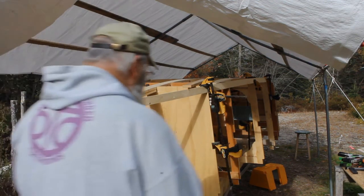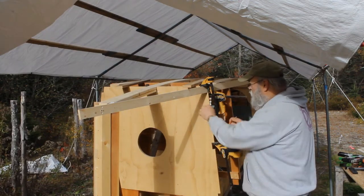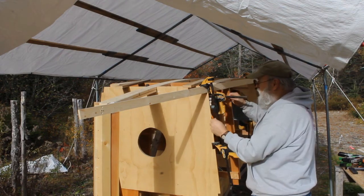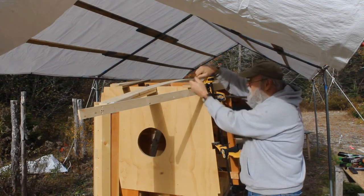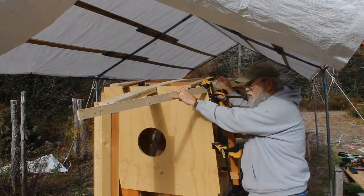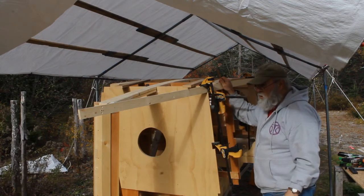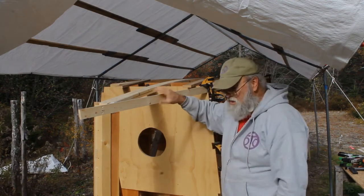Before I get to actually fitting it, I still have to ease the bevels. On the bottom here of the notch, where there's a downward slope, I have to bevel it down. And then where it comes around the hull, I have to bevel the edges, ease them. That way it'll take the bends a little bit easier. Right now I'm bending it without having done that, and it's taken the bend, which tells me that once I ease these notches, it should bend even easier and less chance of cracking my stringers.